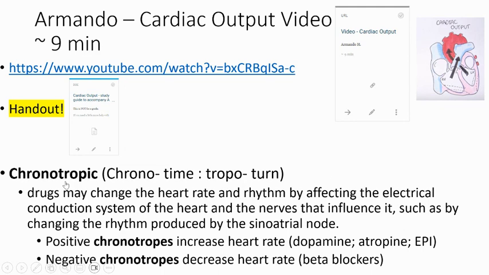Now, chronotropic drugs can either be positive or negative. If it's a positive chronotrope, just know that that increases the heart rate. Some examples that do that are dopamine, atropine, epinephrine, and norepinephrine, also known as adrenaline and noradrenaline. Those are all going to increase heart rate, so they would be considered positive chronotropes. Negative chronotropes are going to decrease heart rate, and an example of that is beta blockers. We talked about beta blockers back in AMP1, but remember, if that's present and then epinephrine gets secreted, nothing's going to happen because the beta blocker is blocking epinephrine from being able to bind to that cardiac muscle.